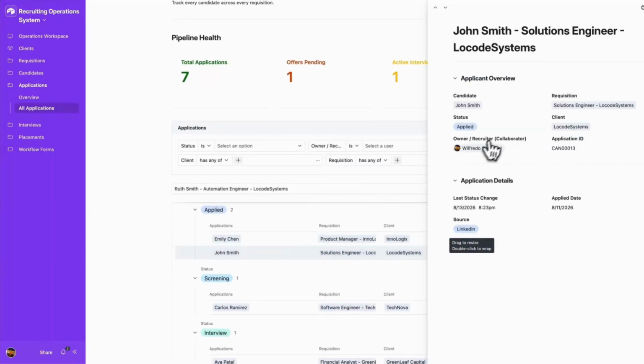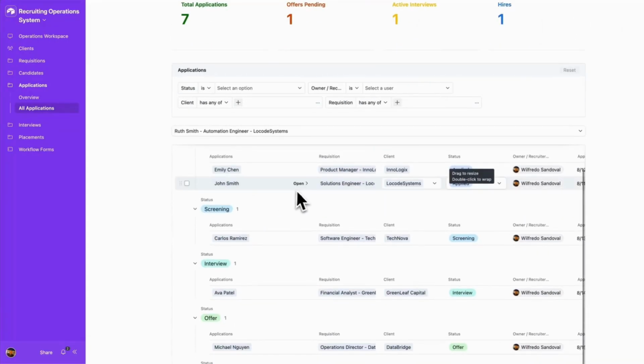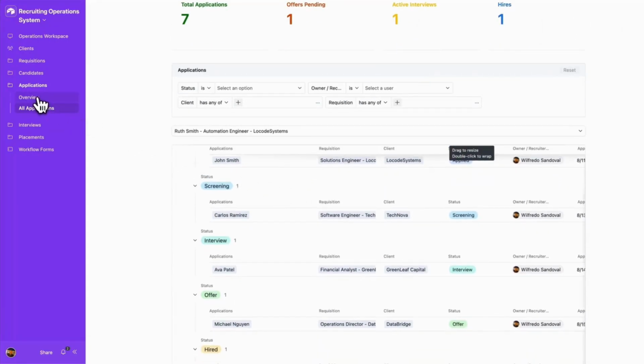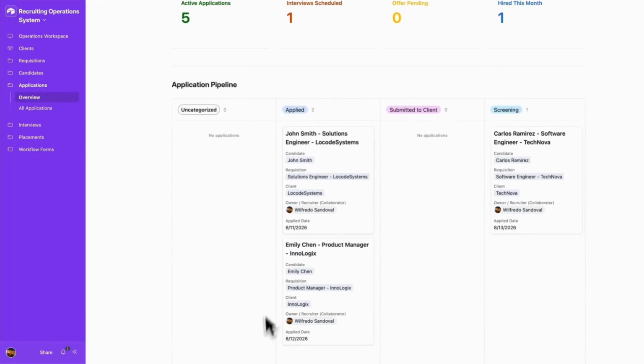And from here, recruiters can immediately see the candidate, the position, the client, the recruiter responsible, and exactly where John is in the hiring process. And if John is considered for another opportunity 6 months from now, we don't create another John Smith, we simply create another application. One candidate, multiple opportunities, one application for each opportunity. And that's why applications become the operational heart of the recruiting process.